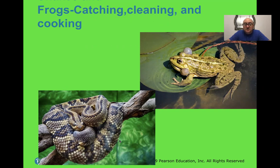Rattlesnakes, which are a big popular one. There's a video on here on that. And another one is Burmese pythons. A lot of people started having them as pets and realizing they did not want them, and they kept letting them loose. This mainly took off in Florida because it's the perfect conditions and climate for it. If you let a python loose up here in Indiana, it would die. Right now it'd be dead because there's nowhere for it to hide and burrow, and it's just too cold. But in Florida, in the Everglades, they've taken over. So people hunt those and eat them too.